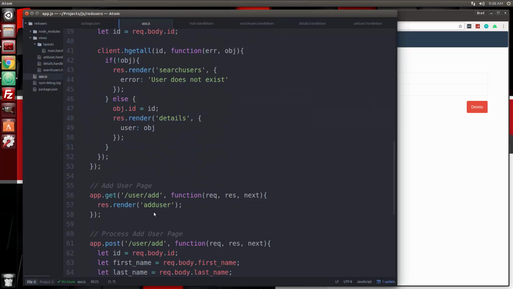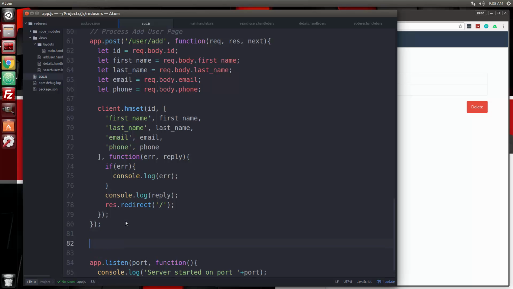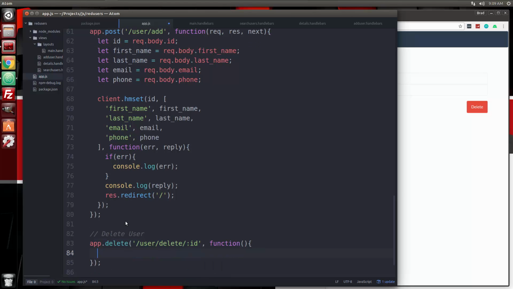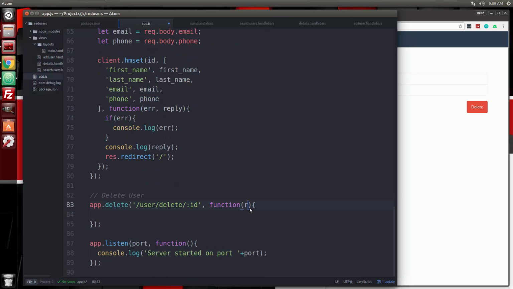So we need to go to app.js and add that route. Getting a little ahead of myself. All right, so we can say app.delete, and that's going to be /user/delete/:id. This will be request, response. All right, and what we want to do is call client.del.